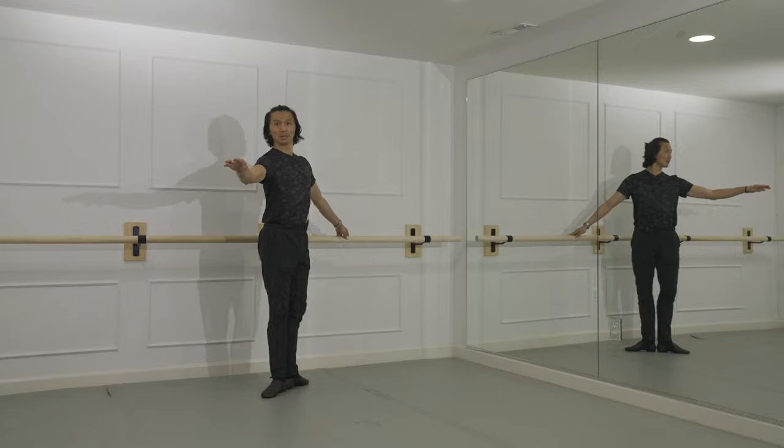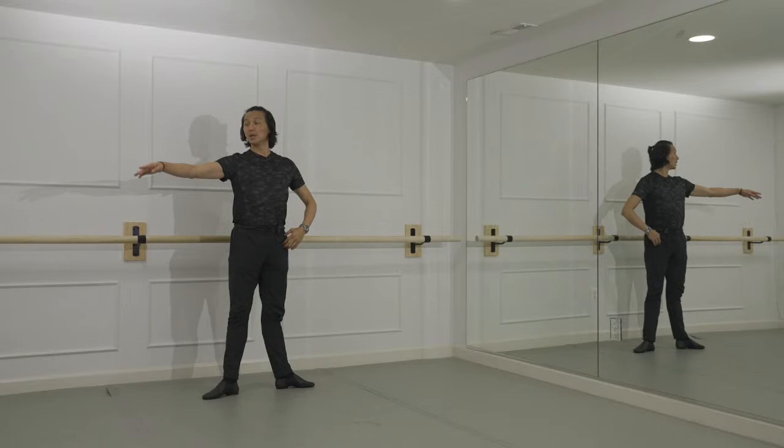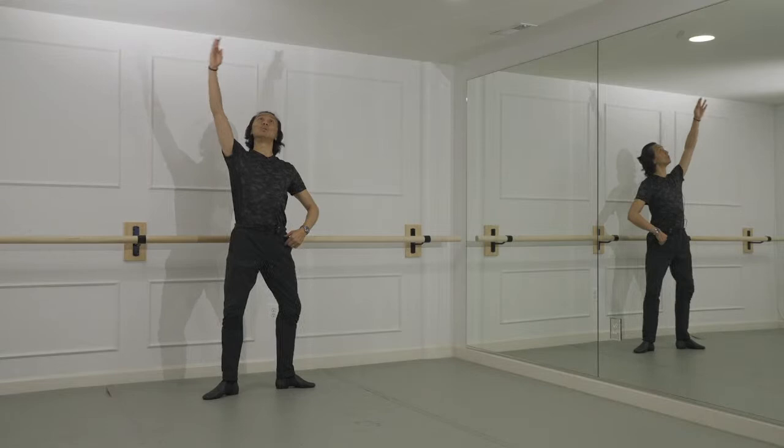We do one and two, three and four. Again, repeat, five and six, seven, tendu, second position. Ground plié, two, three, four. The second ground plié, reverse your arm. Five and six, seven, fourth position.